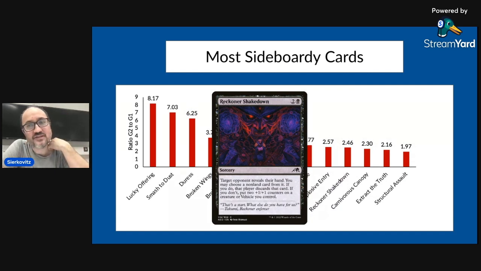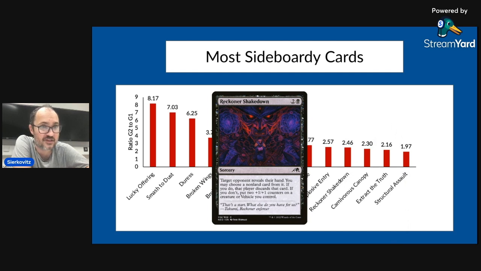Carnivorous Canopy is basically the same as Broken Wings, but it can also proliferate. It's from the previous set, so we should know that card. That probably was the most sideboardy card in that set. And actually, Carnivorous Canopy was played quite frequently in the main deck in this format.